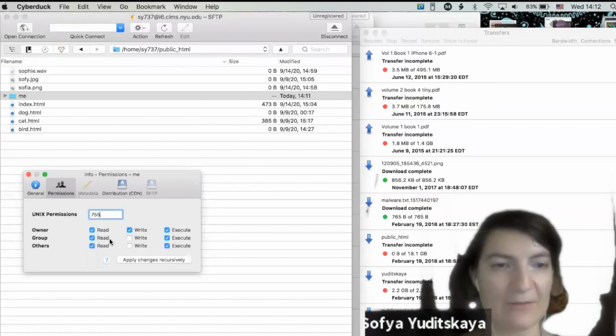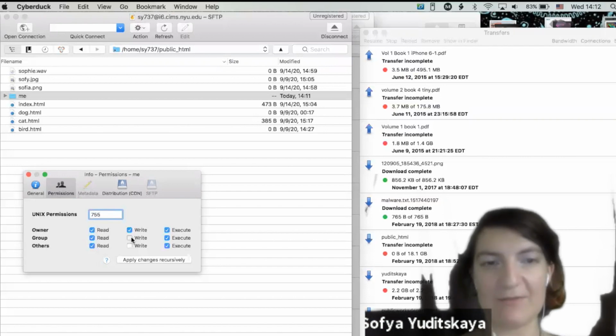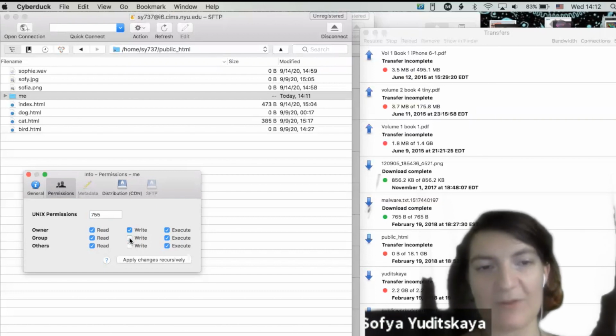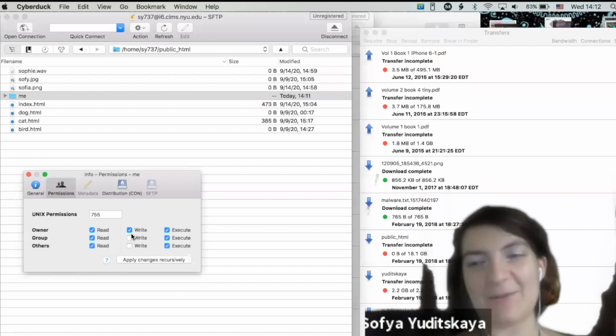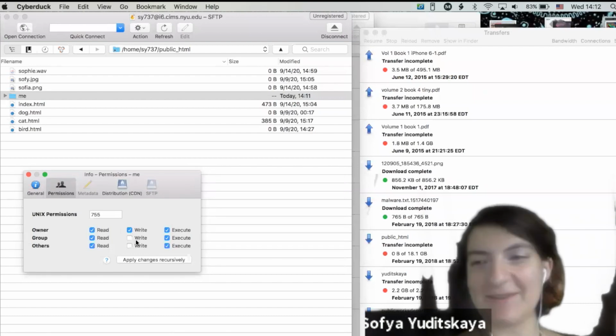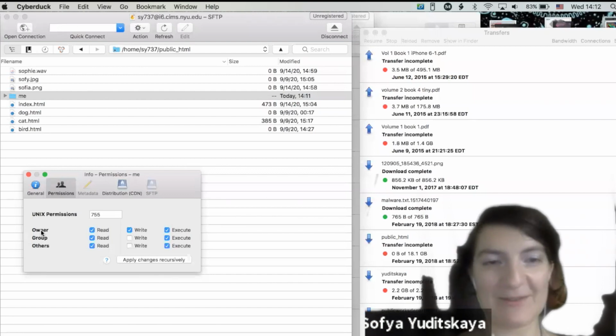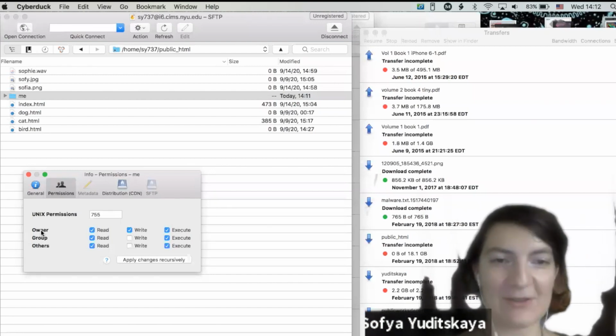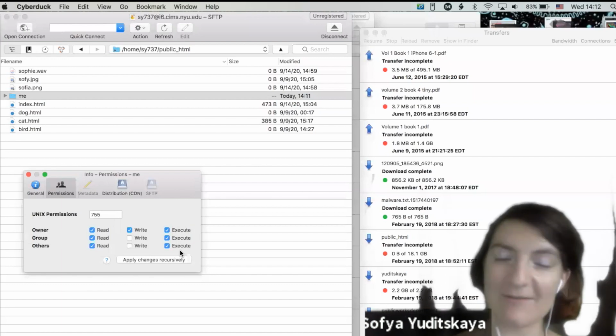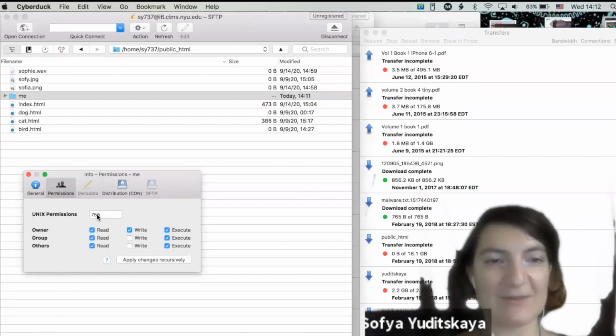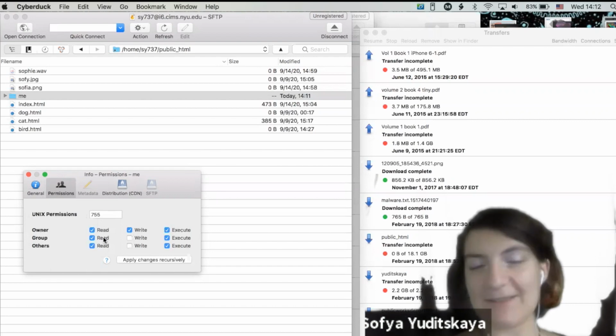And the group can read and run the file, but they can't change it. I don't know who is defined as the group according to NYU, but it's not me, and there's no one I want to be able to change my files anyway. So we can assume that anyone besides the owner, you in your directory, should not be able to change the file, but they can run it so they can see what's going on. So it's great that it's already set to this.